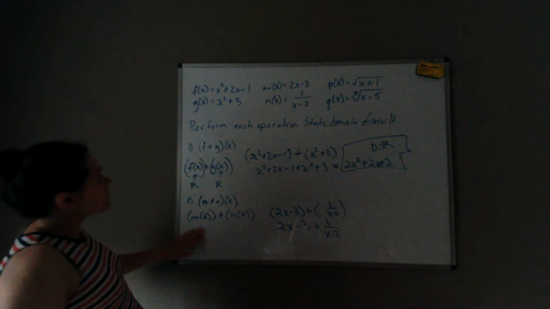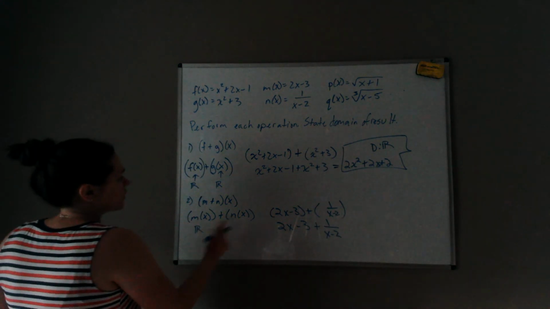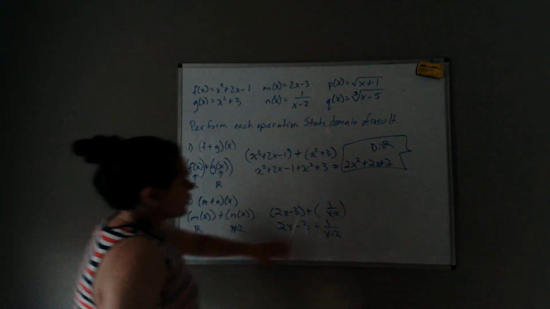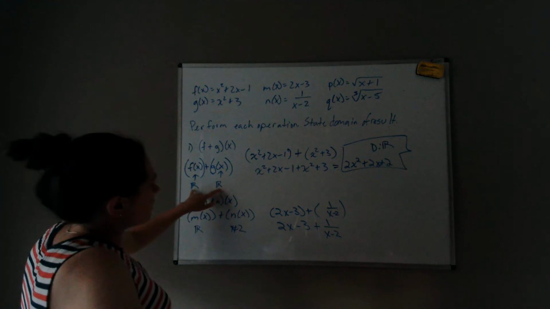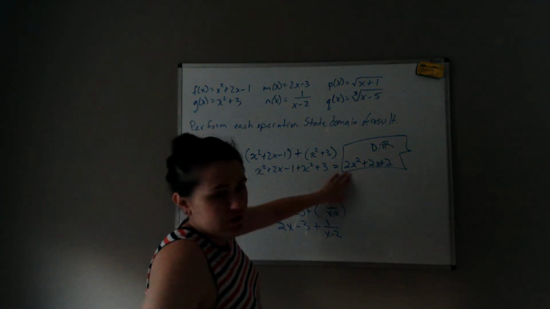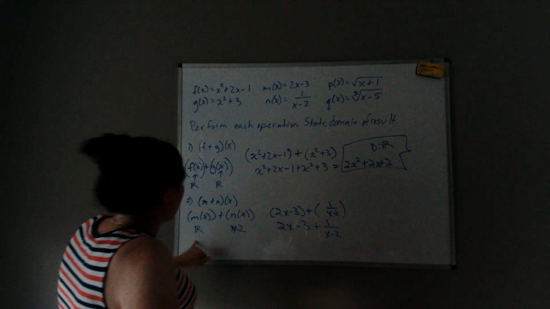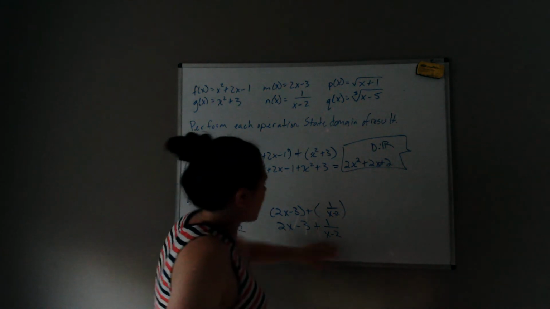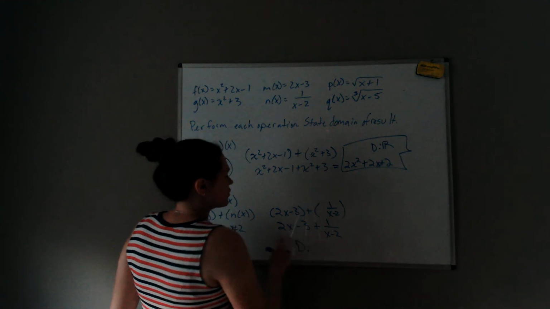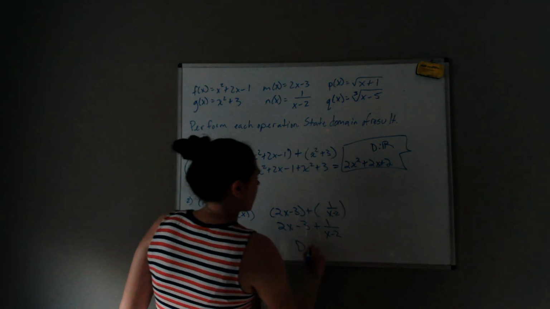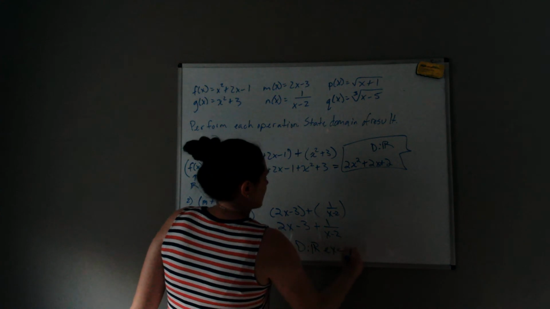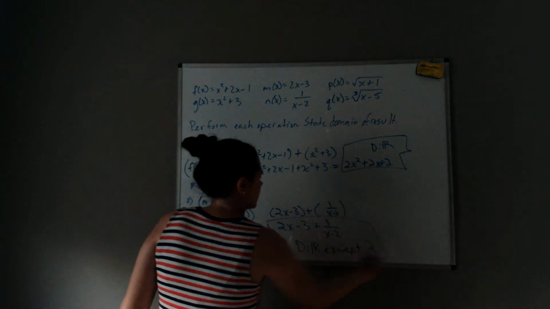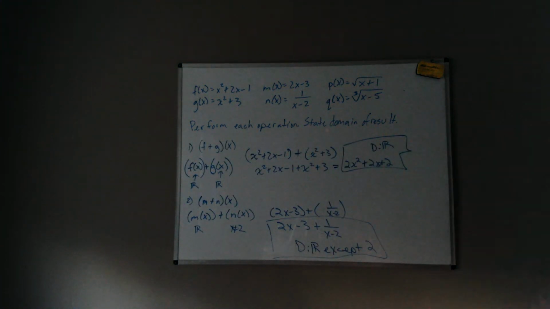Okay, now think of this. M of x, did it have any restrictions? No. Okay, n of x, did it have any restrictions? Yes. X couldn't be 2. Notice, if there are any restrictions here, you're going to pick up with it when you're adding. Okay, notice, all reals here, but x can't be 2 here. Our domain for our newly made function right here would be all reals except x can't be 2. Okay, so that's number 2, adding.